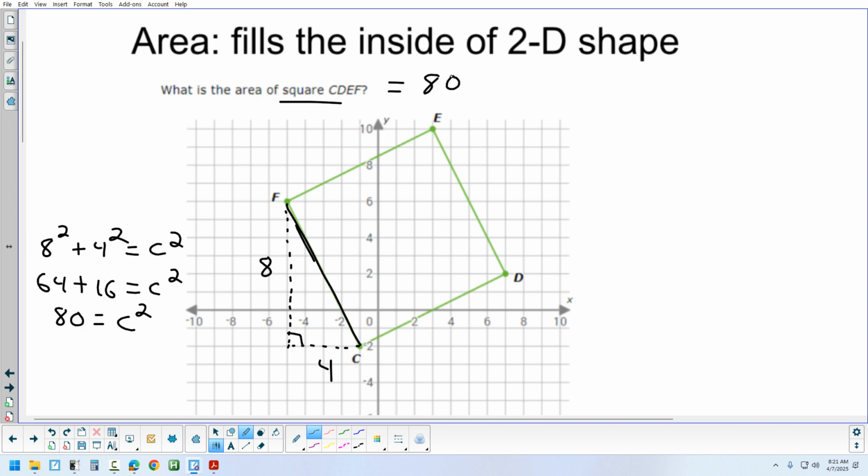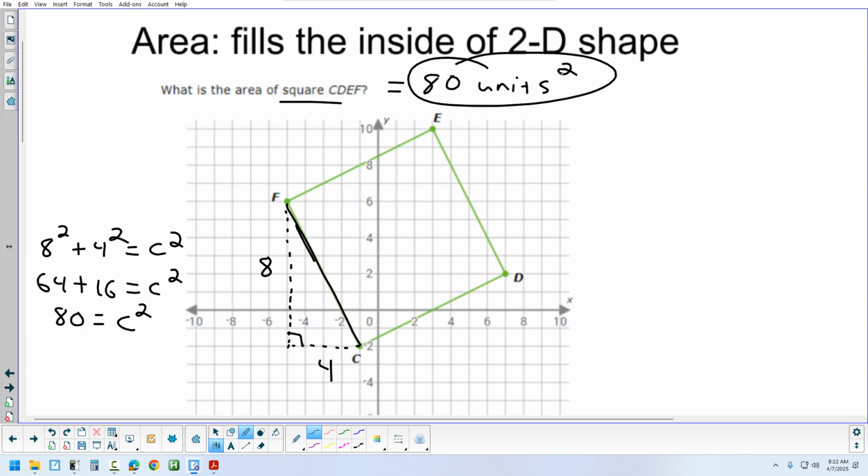And the way you want to put your label, it's 80 square units. Okay, when you are doing area, it's different than length. It's whatever your units are squared. So if you were going to put down flooring in here and you were going to the store to buy it, the person at the store may ask you, how many square feet of tile do you need, square footage. That's how much you need to buy. In this case, we don't know if it's feet, inches, it's just square units.